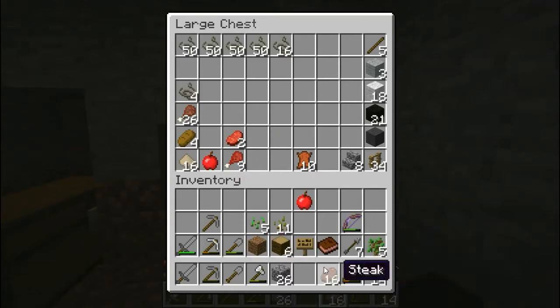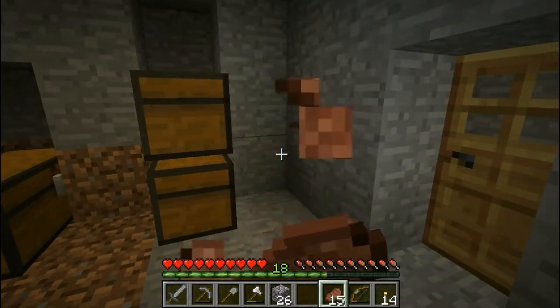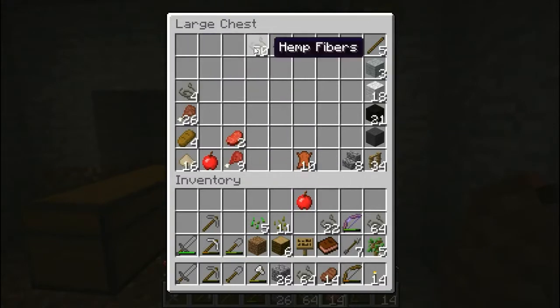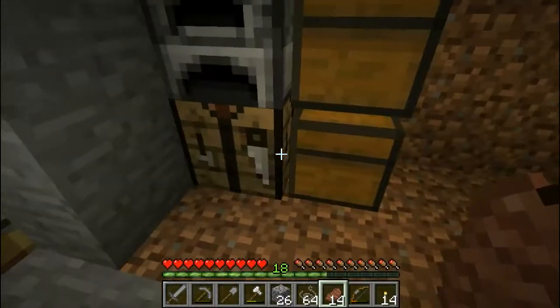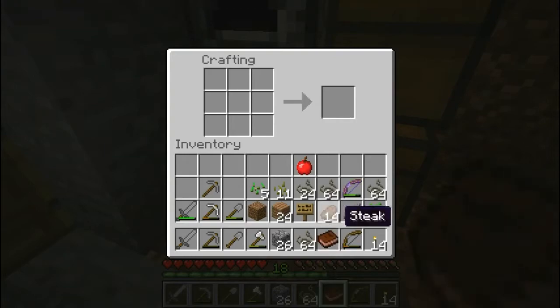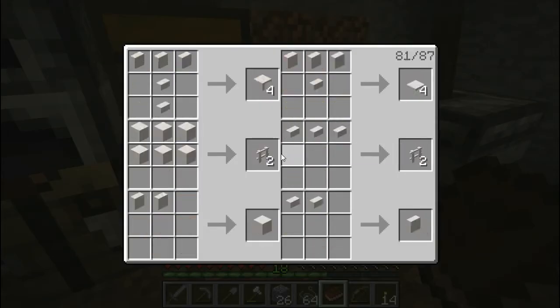So, let's eat some steak and get ready to get started. Like you would have seen in the update video, I have now made lots and lots and lots of hemp, and there's a good reason for that. Now I'll grab the recipe book out and hopefully won't have too much trouble finding the recipe I'm looking for.